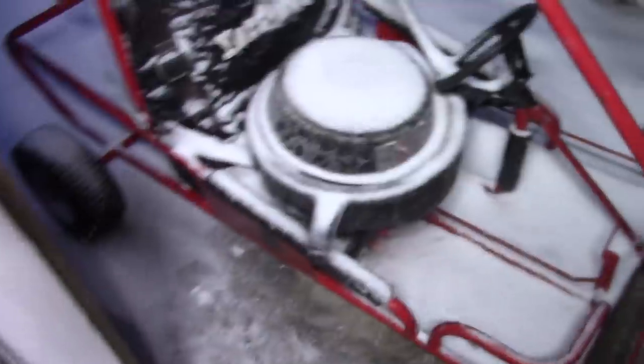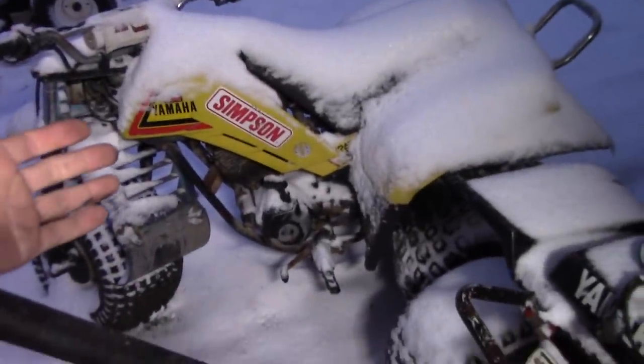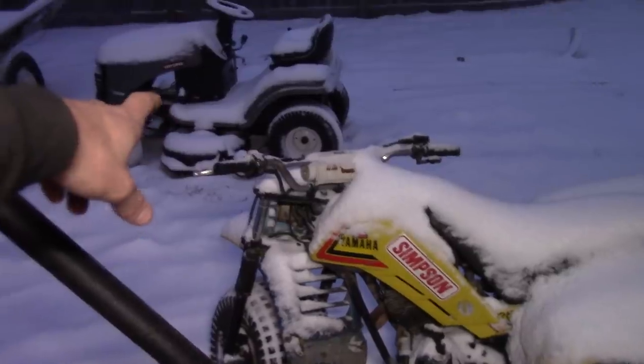We also got some of this. This is a free, the wind's probably blowy. This is a project we're going to take on. Also bought a Yamaha three-wheeler, so you guys will see that. These two things are mine. Blaster, you might see, I don't know. And then that lawnmower, that engine was shot.